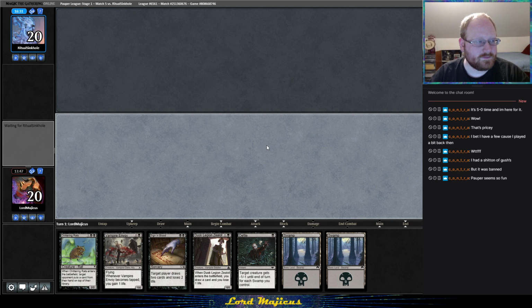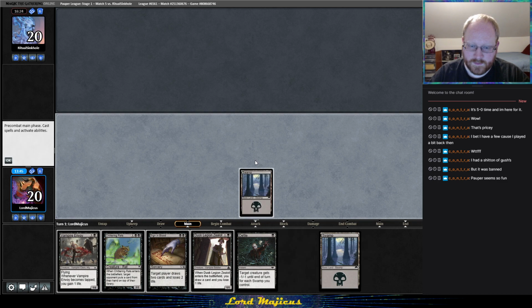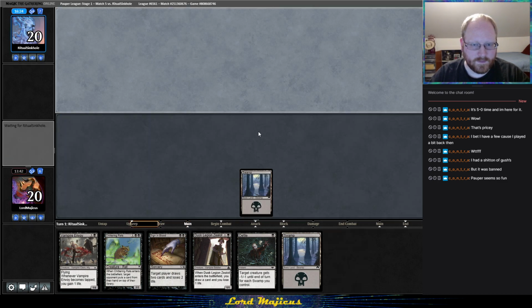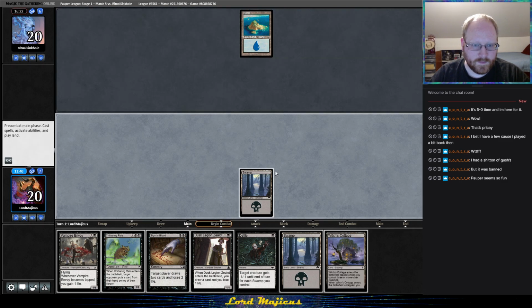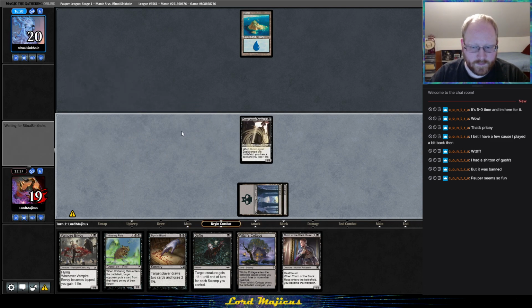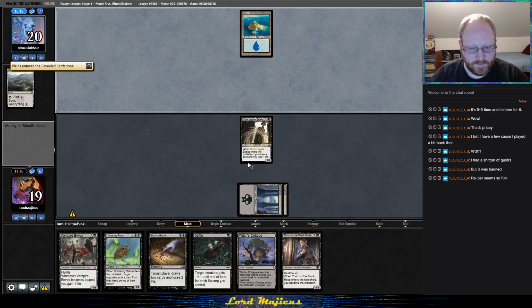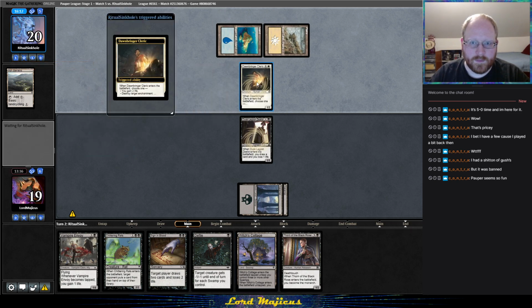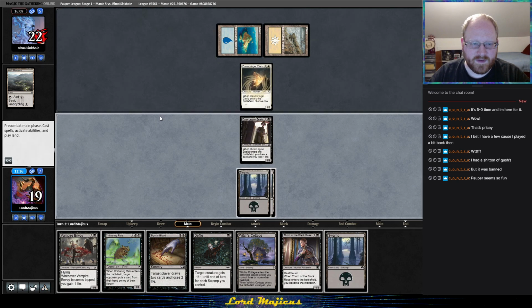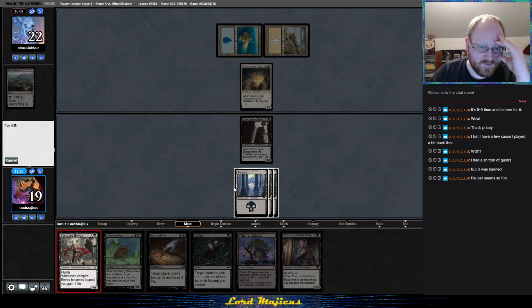I'm all to 6, okay. This is good experience for this deck, though. Sure. Cycle, get a Plains. That's not really relevant to me that much. Actually, no, I think I want the vampire here.